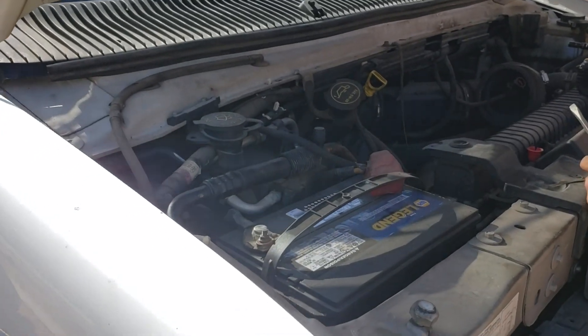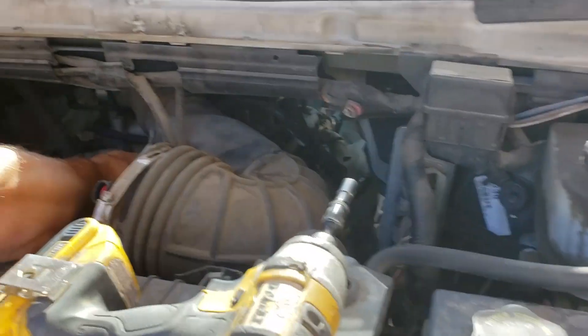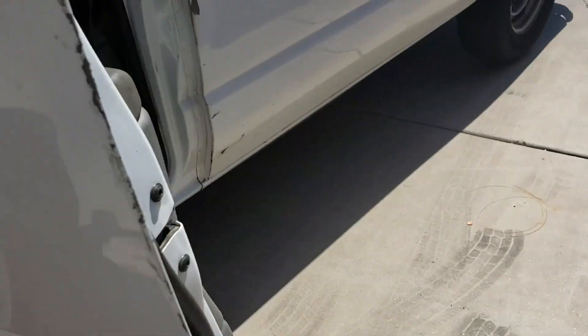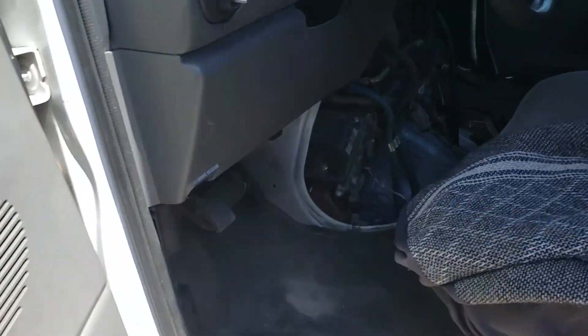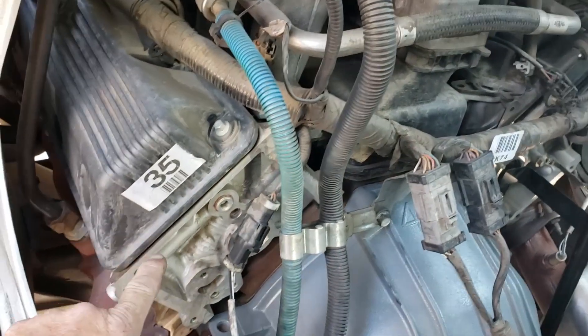What is up? We are checking out my buddy's van, the one we were checking out the transmission on when he picked it up. Taking off the air filter and a few things to get better access to check out the engine bay. We pulled the doghouse off in here. 160,000 miles and look, you can tell this is the difference between the Ford and the Chevy — the engine's original.